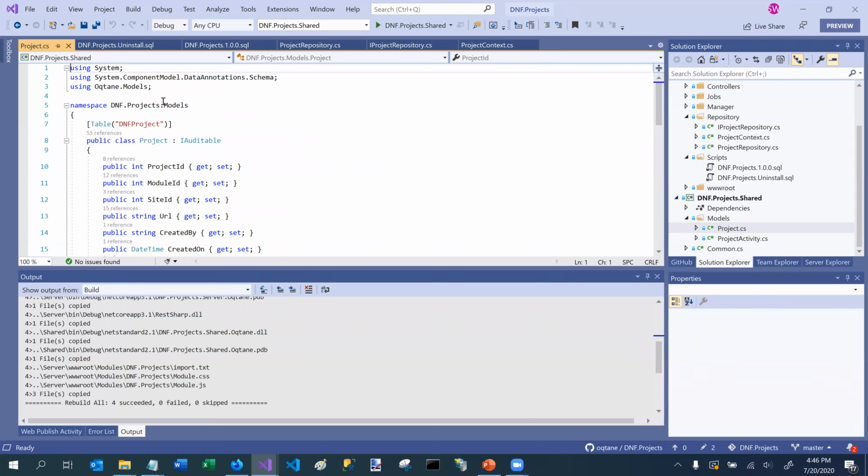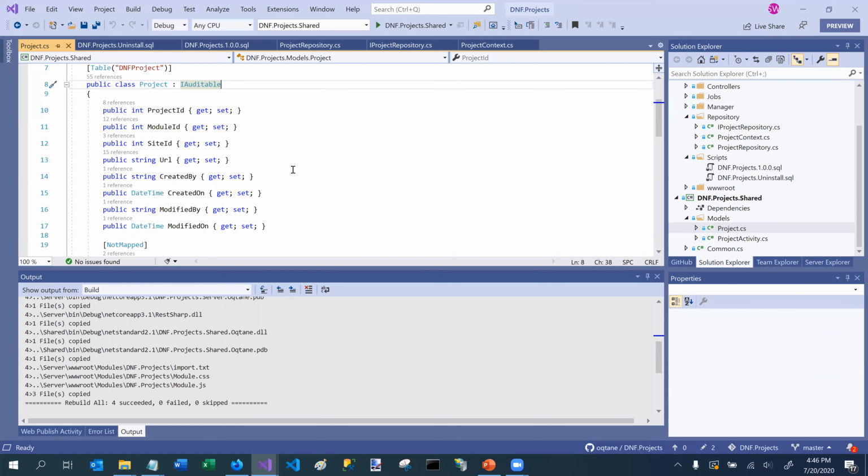In this case, we have a model called Project, but the actual database table is called DNFProject, so that it doesn't clash with any other objects in the database. Because of that, we have to define the relationship between the model and the underlying table.